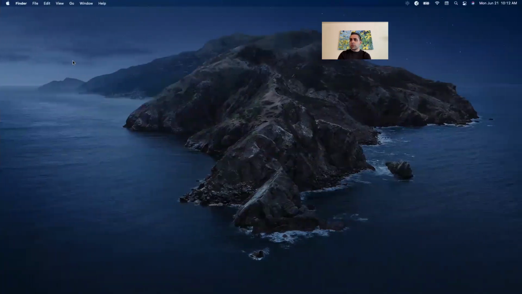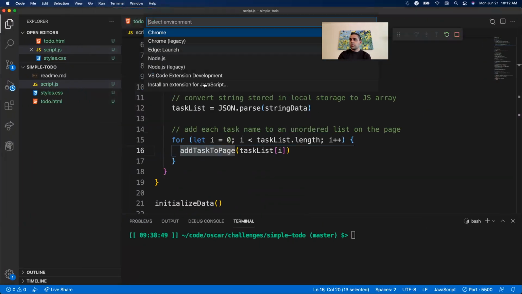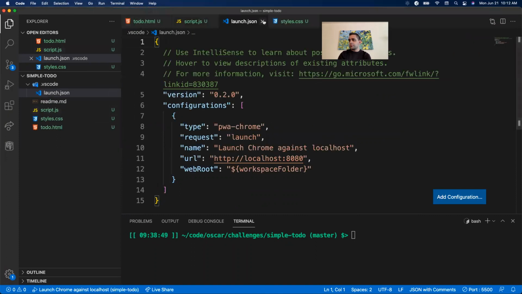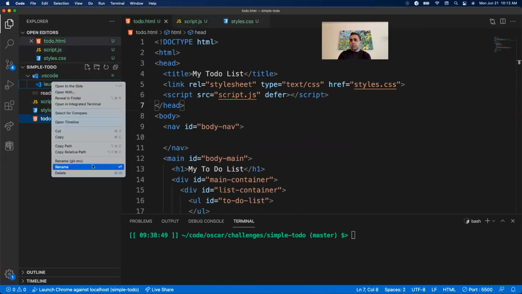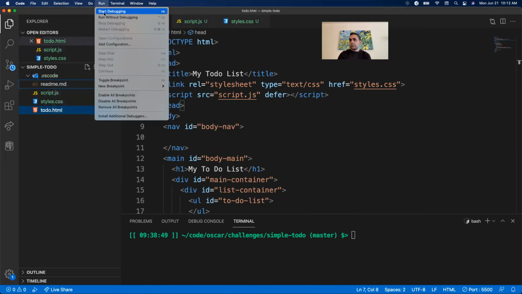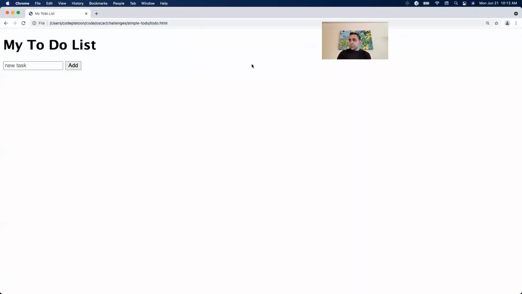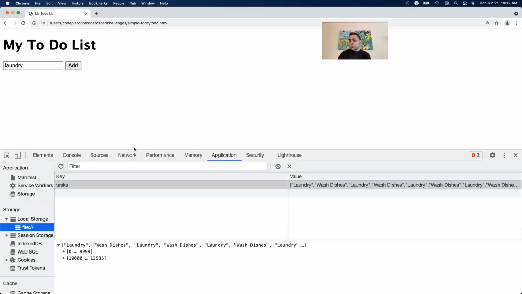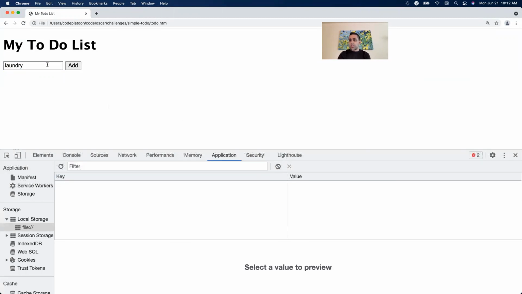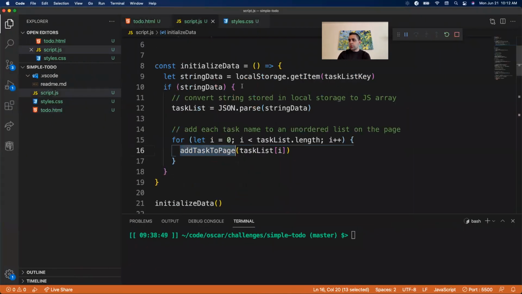All right, let's try running this again. And Chrome. Okay. Get our alerts. Thank you for reading. Okay, so let's try adding some items here. I think my local storage might have a lot of items in it. Bring that up, application. Yeah, so my local storage got corrupted, so I'm just going to delete it. Let's try adding items one by one. So laundry, even that one's not adding it. All right, sorry, so I really broke my code here.